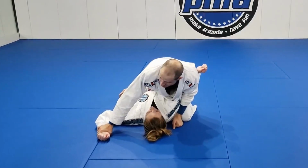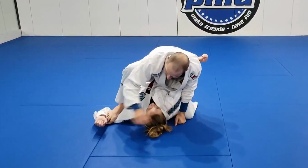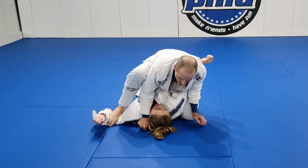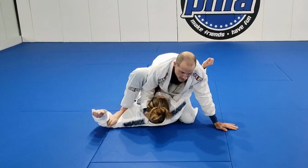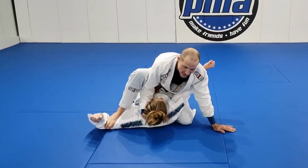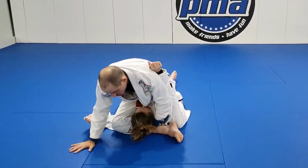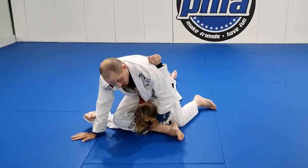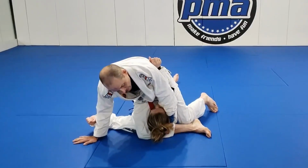Phase 2, to start setting myself up, I have 3 errands to run, one over here, here, and here. I'm going to step on her arm, pick up her head, and base here, because I might get thrown if she starts bucking. Okay, and now it's the choke time. This is the beginning of setting up the choke. Now I'm going to bring my leg underneath her head, switch my posting hand so that I can shove her head basically into my hamstring so I get connection on that side of the neck.